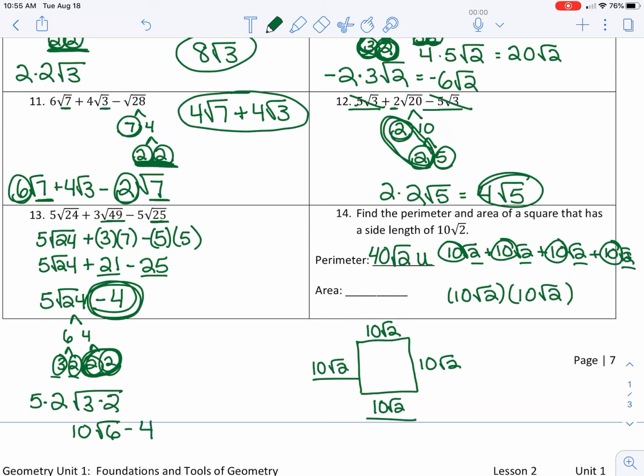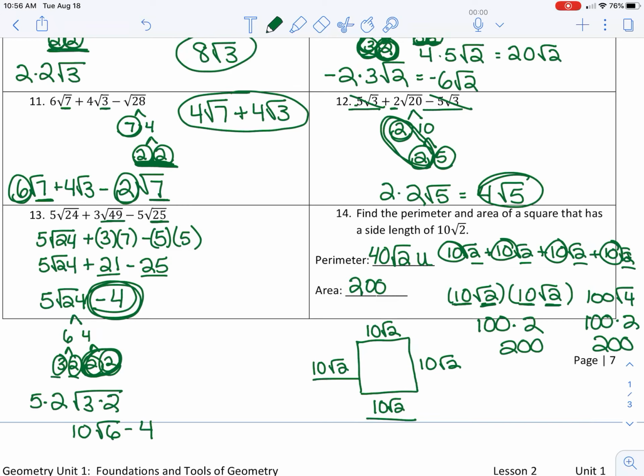So what we're doing is we're going to take our outsides and multiply them together. So 10 times 10 gives me 100. And then root 2 times root 2. Anytime you multiply two things together that are the exact same, it just gives you the 2 underneath the radical. If you don't know how to do that for sure, you can say, well, 2 times 2 is going to be 4. So it's 100 root 4. And the square root of 4 is 2 because it is a perfect square. So that's 100 times 2. So we end up with 200 either way.